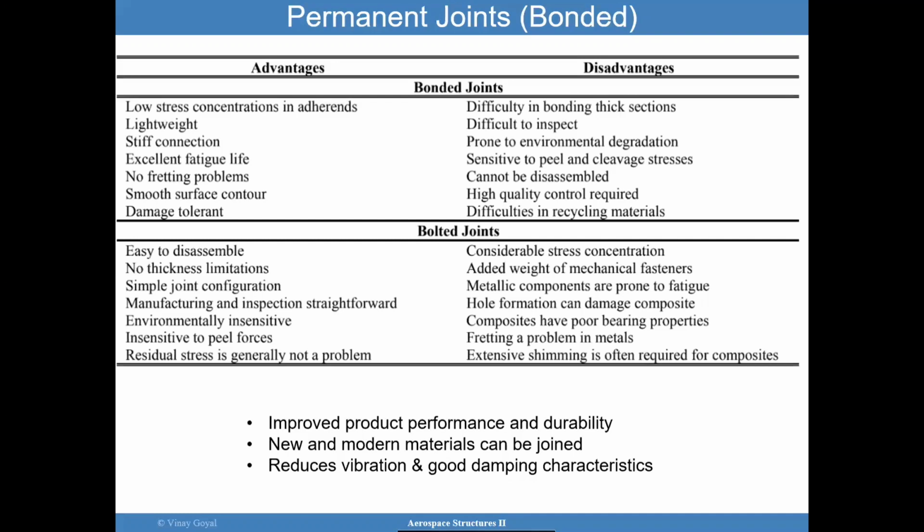There are disadvantages in using these permanent connections. If you wanted to inspect, that can be an issue. And I'll be discussing some of that later. Bonded joints are also susceptible to environmental degradation. We will see later that there are going to be some difficulties in analyzing them, but we will address a few ways that the industry has approached them. You require high quality control, and they are susceptible to workmanship issues during manufacturing.